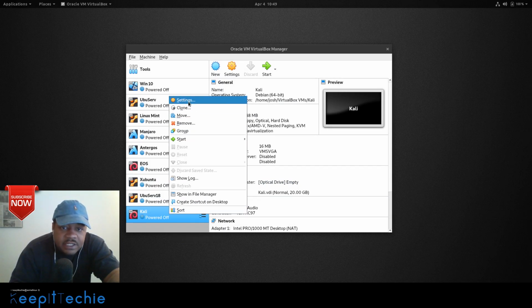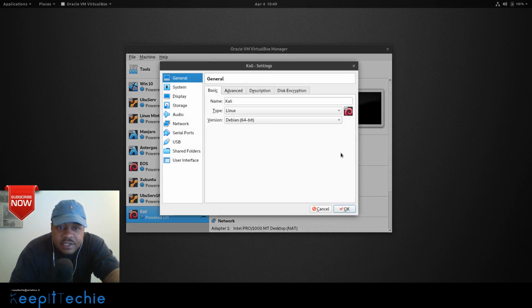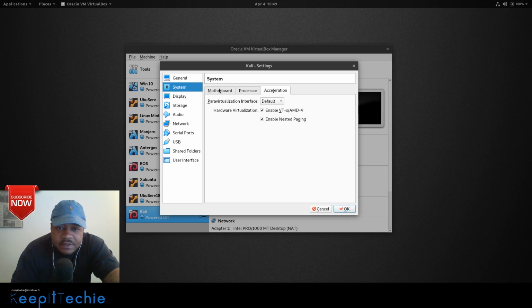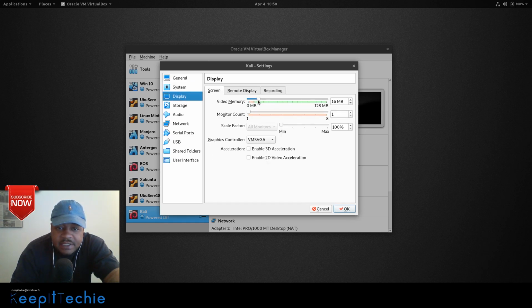So you can right click on it and go to settings of that VM. I'm not gonna go through each and every tab, but really the first thing you need to set up is the system processes. You want to make sure you have enough processes for the system. So what I'm gonna do is give it two cores, and that's pretty much it. Under the system display, I always max out the video memory. I always do 128 or sometimes 256. It all depends. And then I always enable 3D acceleration. That helps out with graphics. That's pretty much it under there.